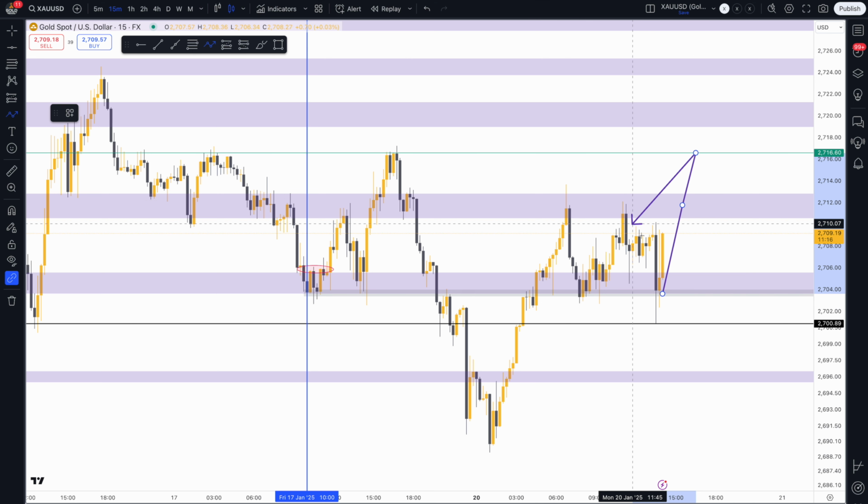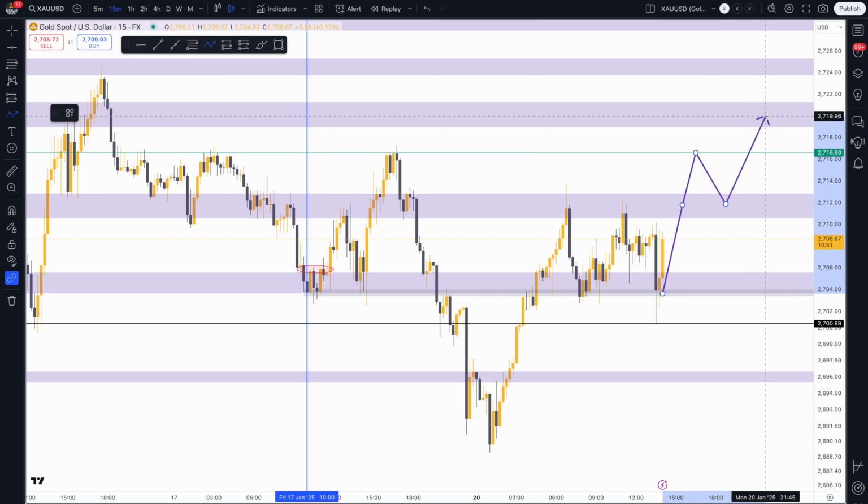But if we can see some volume and some bullish momentum push us through this level of 2711 to 2712, this point of interest that we have marked in with our purple box, you most likely will see a continuation to 2716. And then the ideal situation for a bullish move would be to wait for price to retest, giving us a break and retest pattern, the break being breaking past this resistance and then coming to retest it as a support, giving the gold the momentum that it needs to push up and beyond.